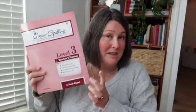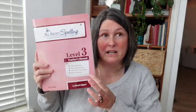I believe they go up to level 7 for spelling, so we do have quite a bit more work for spelling to do, but that's okay. She has come such a long way with her dyslexia. I highly recommend this program if you have a struggling reader or somebody who is not catching on to spelling very well. That being said, I will probably be purchasing more levels throughout our homeschool year. Since this is level 3, definitely level 4 and maybe even level 5 will be completed within our school year this year.